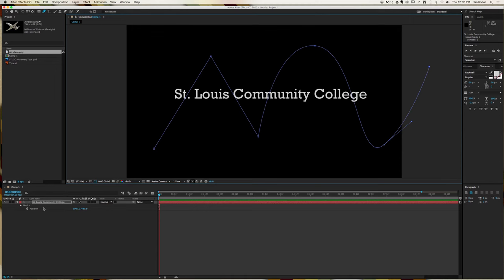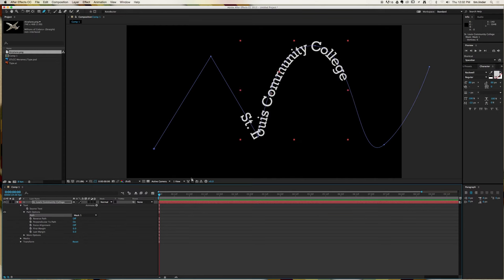And what I can do now that I've got that mask layer, I can close up my layer and open it up again. And instead of the transformation area, I'm going to look in my type area, and then I'm going to open up my path options area for my type. And right here, in my path options, I can choose that mask. So it's going to utilize this mask as a path for my type. And as soon as I do that, notice my type kind of locks into place on my path.